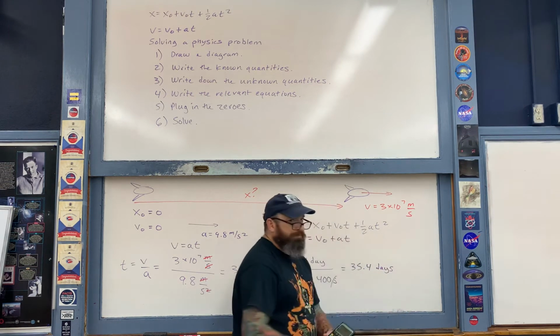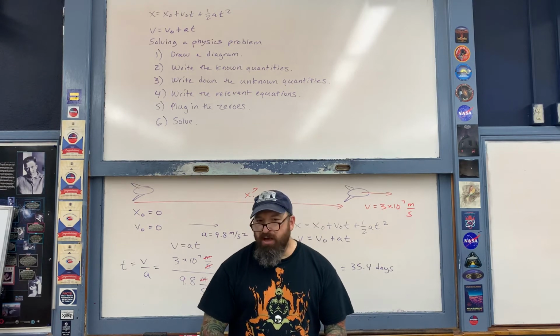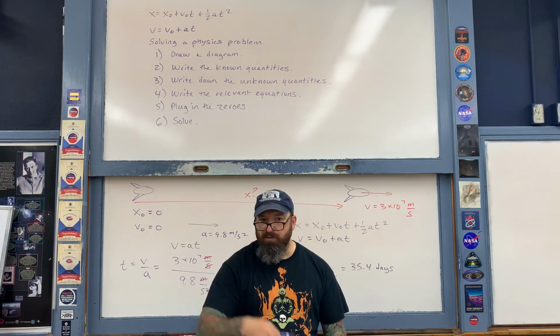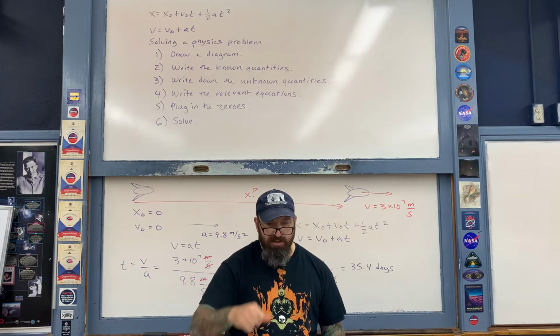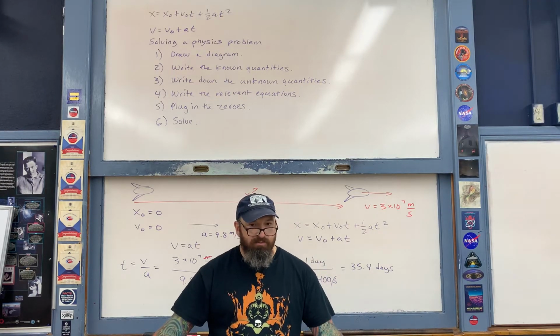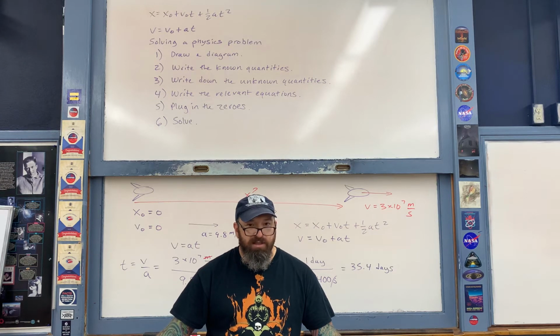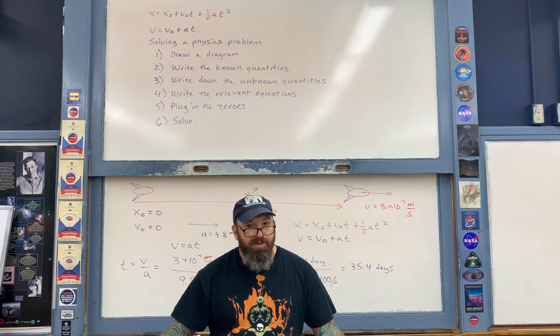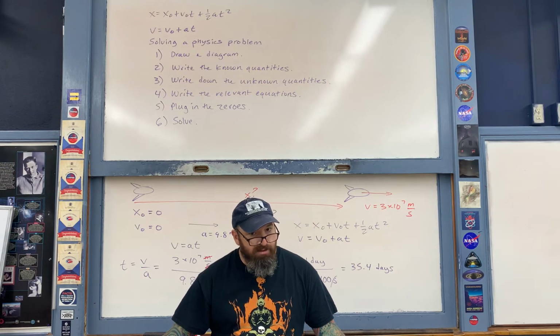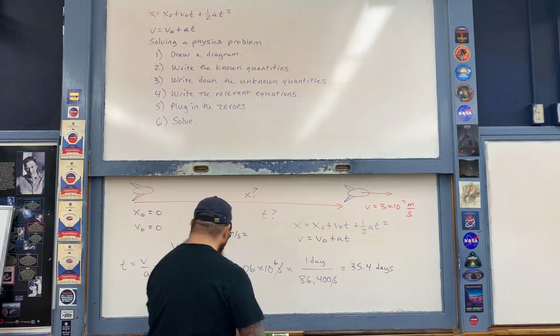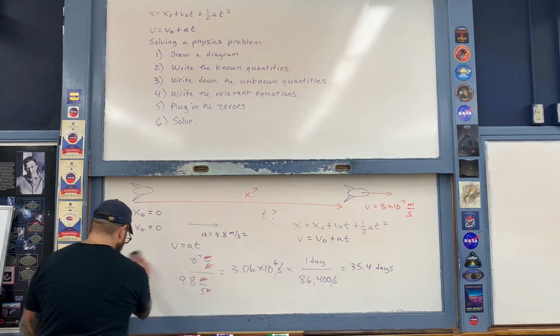Like so. So to summarize the problem thus far, if I take this marker, for example, and release it from rest like so, such that it accelerates at 9.8 meters per second squared, after a time of 35.4 days, it will have a speed of 1/10 the speed of light. And now in part B of the problem, let's go ahead and calculate the distance traveled. I'm going to do some erasing here in order to do so.